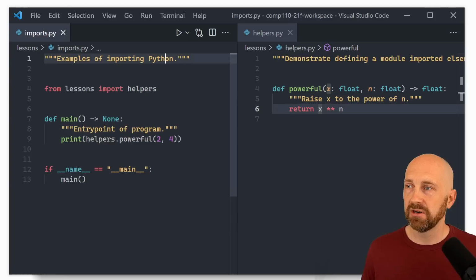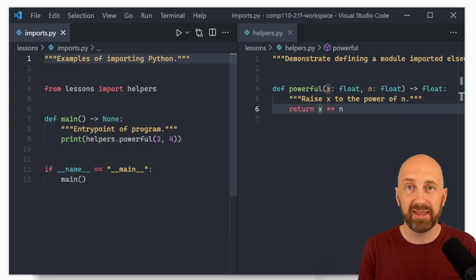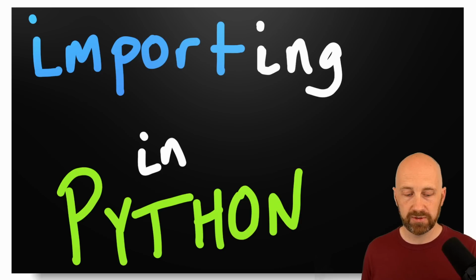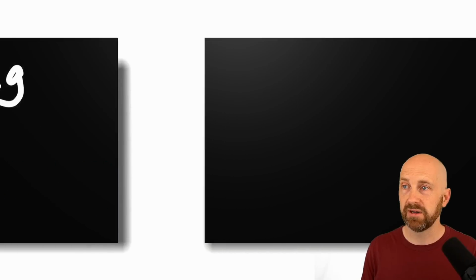How does this actually work under the hood? What's going on here? Well, it helps to think about what's going on in memory step by step to understand this importing system. So I'm going to jump over to a quick diagram of what's going on in memory, and I'm going to wave my hands a little bit at some of the details.